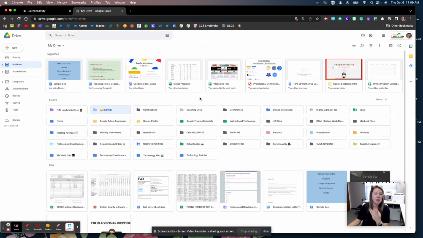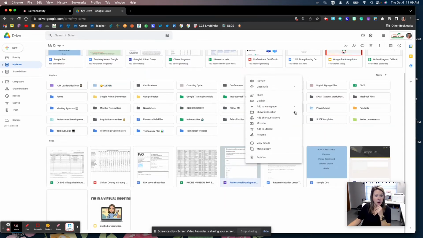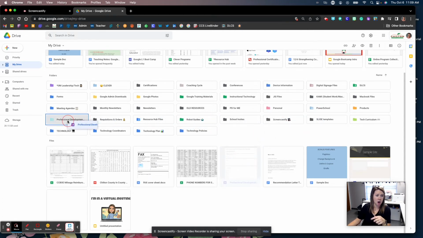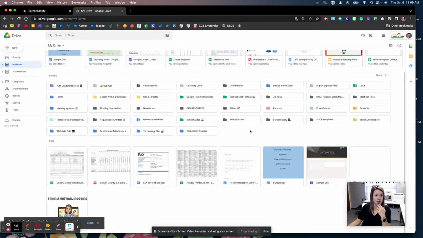Sometimes we open things. Let's go here for a second. If we open up a Google Doc or a slide or something like that we don't own, one of the options that you can also do is add a shortcut. And then you can organize shortcuts within your Google Drive as well. I'm just going to use this form really quickly. I can add a shortcut to it and put it in a different folder with this right click menu. I can also move it by doing right click, or you can drag and drop files into the folder. That's a really easy way.